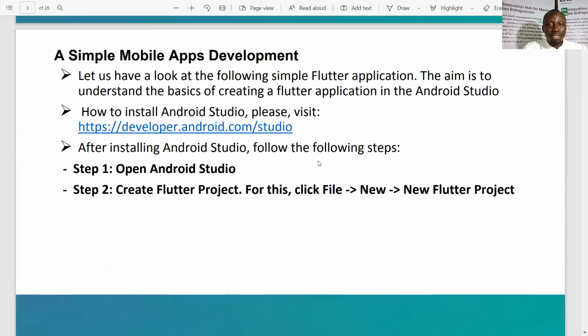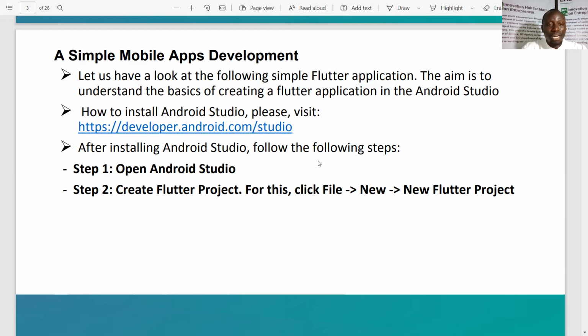So let us have a look at the following Flutter application. Based on previous sessions, I'm pretty sure now you have installed your Flutter development platform in your Windows-based computer, MacBook, or in your mobile phone, Android or iOS.